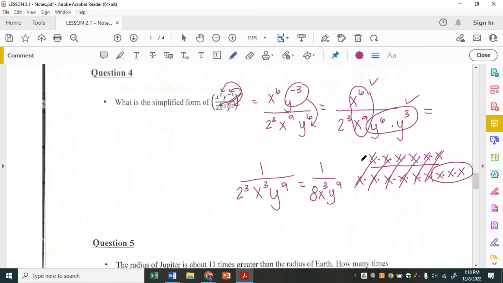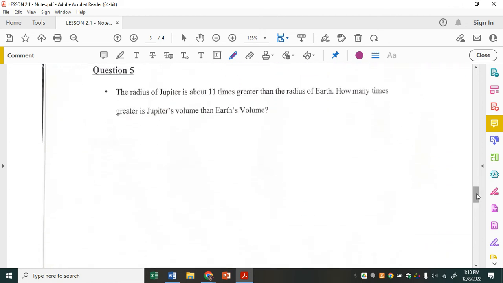2 to the third is not 6 because I'm not doing 2 times 3. I'm doing 2 times 2, which is 4, times 2 again to get 8. Okay, so this would be the simplified version of this mess right here. There's a lot. Yeah, it's a lot. It's just practicing properties. Not really that much. I also wrote out every single step. You guys should probably do it in like 2 steps, but I was just showing you exactly what I was doing.